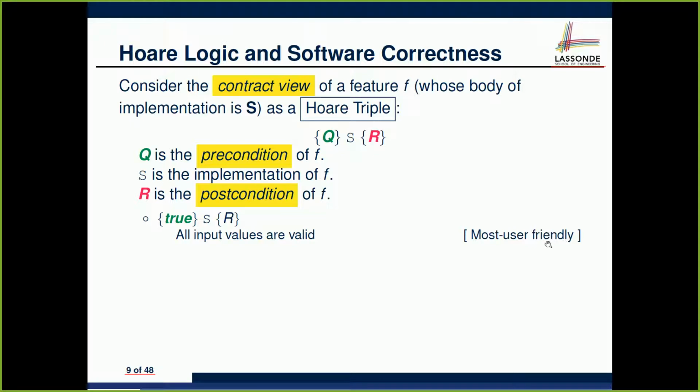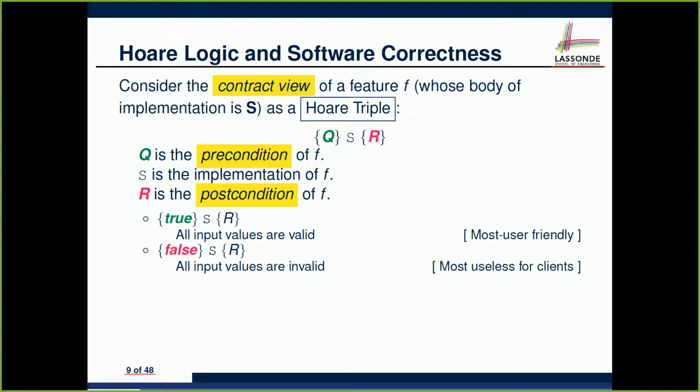If the precondition is true, it is so friendly for every user because any value passed by the user will be okay. On the other hand, that means your program must be good enough to handle all the possible inputs. How about this? If I got the precondition being false, so now that means the clients would be very frustrated, right? Because any value they pass will be considered as not satisfying because there's no set of values that will satisfy false. So all the values are invalid.